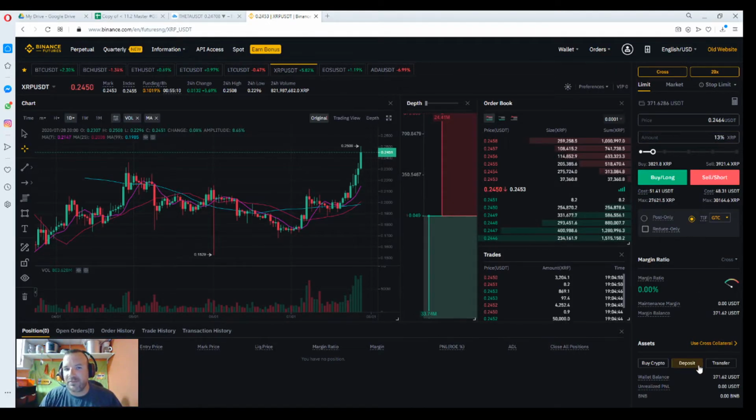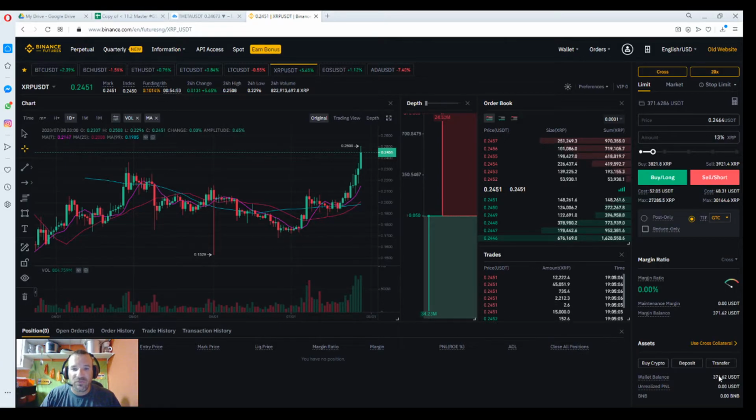Back to the wallet real quick. The amount of money you have in here is very important. I only keep a few hundred in here on purpose because if a trade ever goes backwards on me and really starts to go crazy and I'm not watching it for whatever reason, this will be gone. This will be liquidated. Okay. And they'll take all of it.